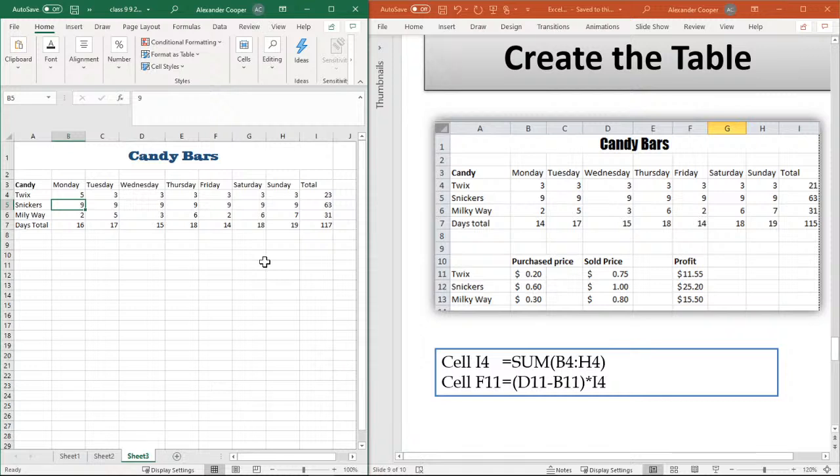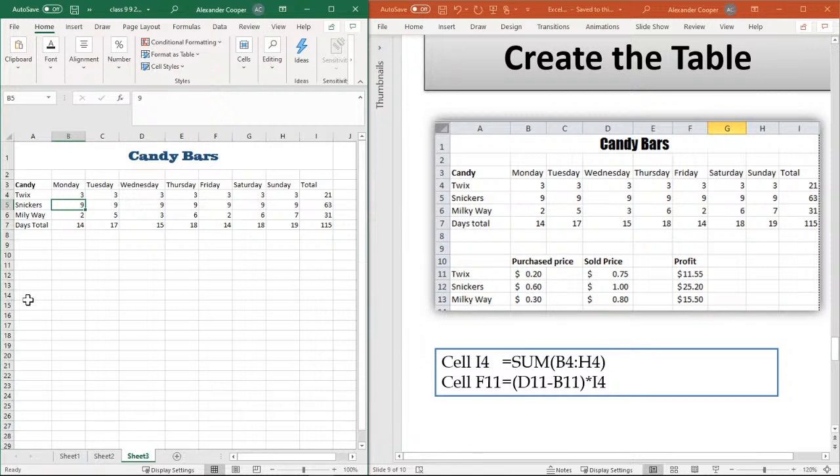Oh no, you know what happened? I looked through the box. I did still have 2 left in the box. I thought that I had sold all of them. So now I have to go back and change. So let me click Monday, change it back to 3, hit enter, and then boom, it all goes back to the way it was. So if you are just typing in the math, that's great, but then you can't really use it as a template because that math may change each time you're doing a budget or whatever. It's better to tell it to do the math based on the cell instead of just what the number is, okay?